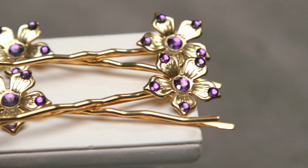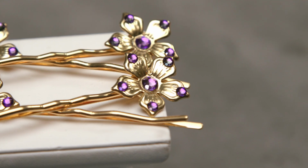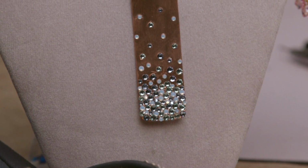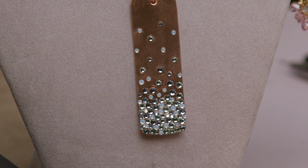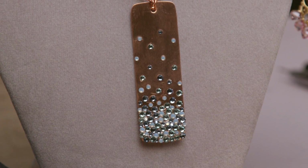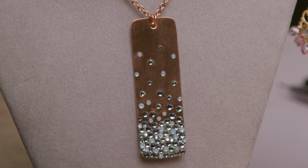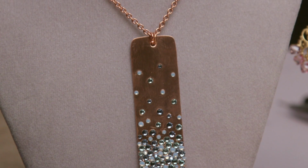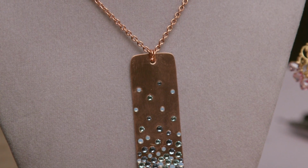And putting these in your hair with, say, a bridesmaid's dress or a prom dress really is going to elevate the look. And last but not least, I'm going to bring this one in just because I love it so much. This is a piece of sheet metal. Such a simple piece. We've used several colors and sizes of flatbacks to give it this great graduated look, really trendy, really popular, and really simplistically beautiful.